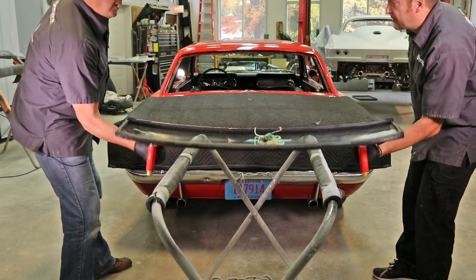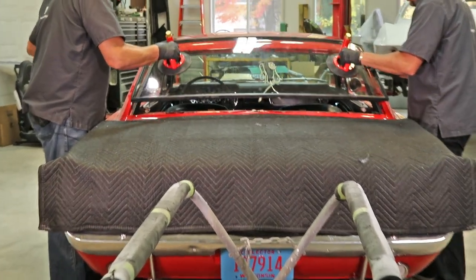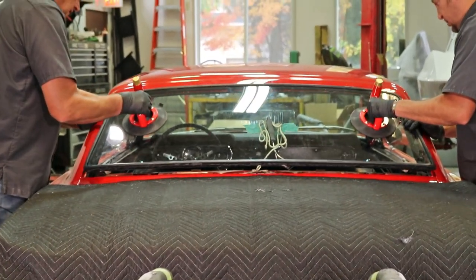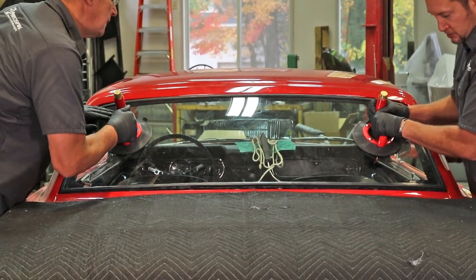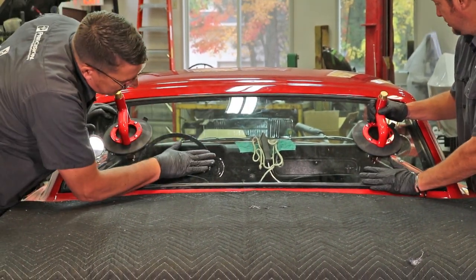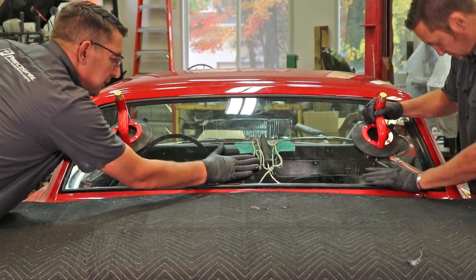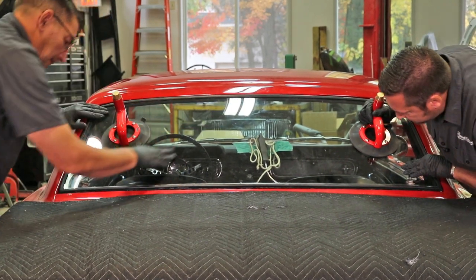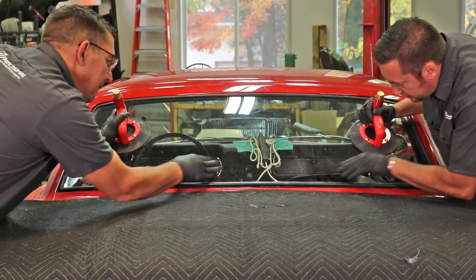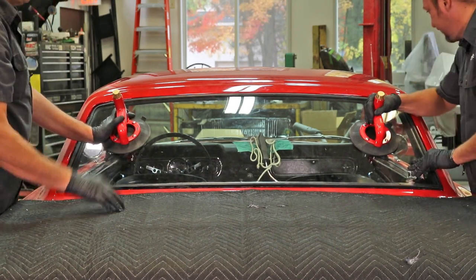All right, we're going to set the glass into the opening. We aren't trying to install it at this time. We're just going to set it down. Make sure we work it past our clips. And now we'll move inside.